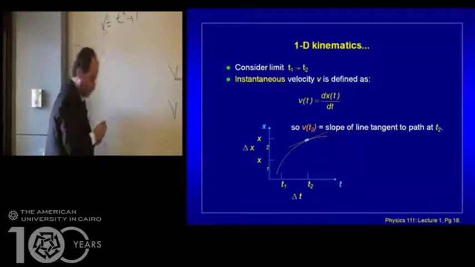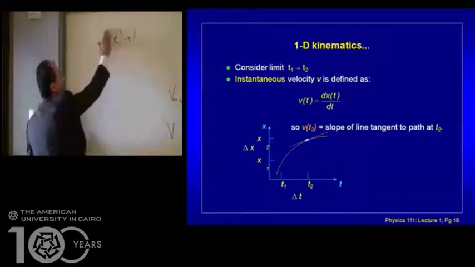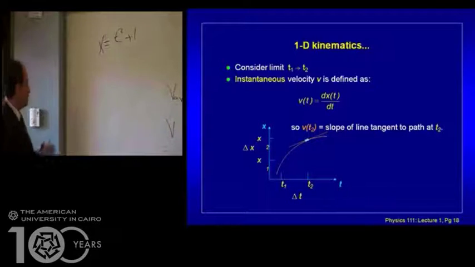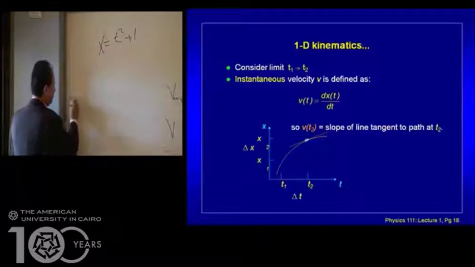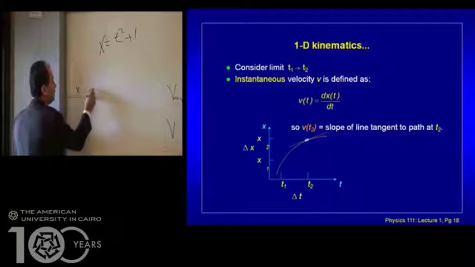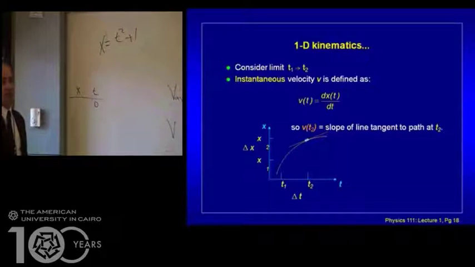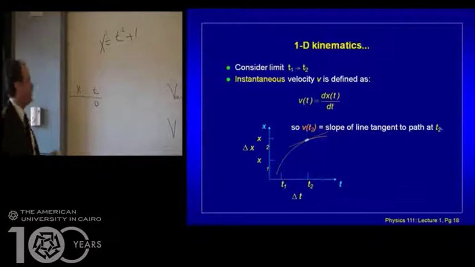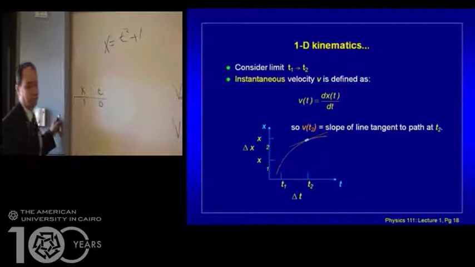Can you see? Okay. Now, this is a function that gives us the position of the object as a function of time. Okay, guys? Let's do a simple table in here. X, t. At time equal to 0, what's x? What is the position of the object? 1. How did you know that? Simple. Time equal to 0. 0 squared plus 1, that's 1.